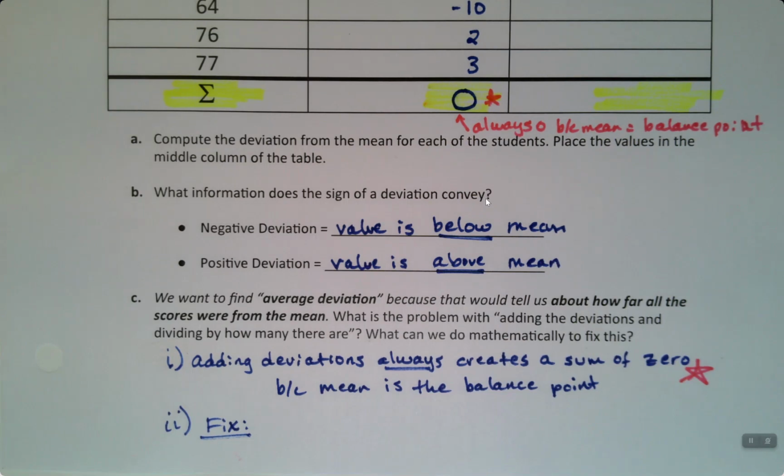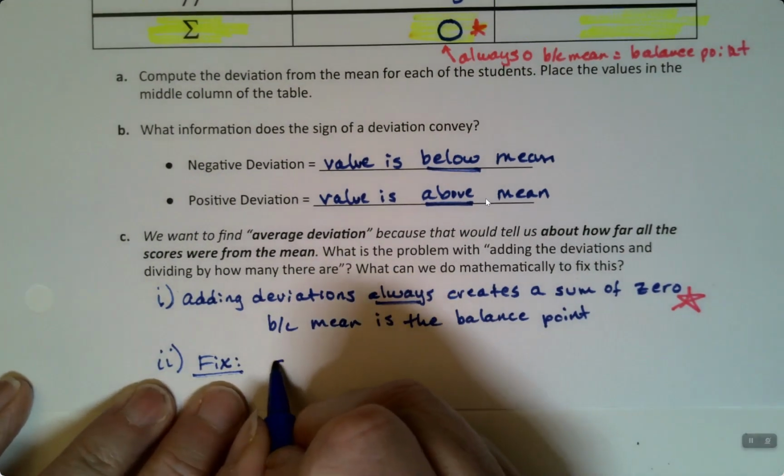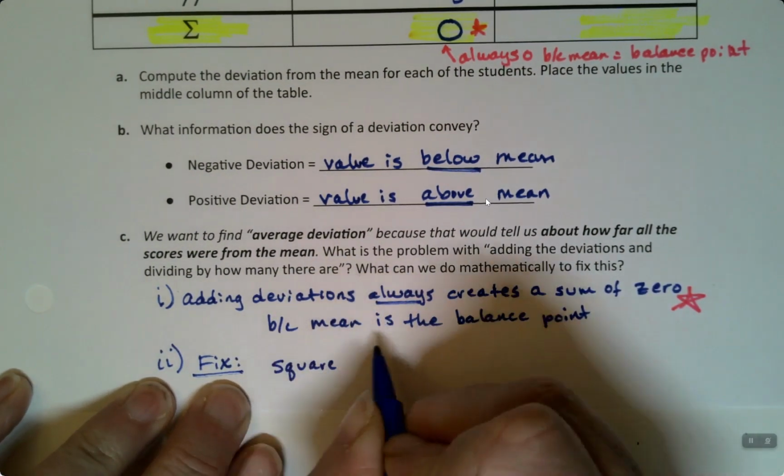One is to take the absolute value, which for various reasons having to do with calculus is not a great fit for us. There is a value that does that, called the absolute deviation, and we're not doing it. So we're going to do the standard one. And the standard deviation uses the square of the numbers.